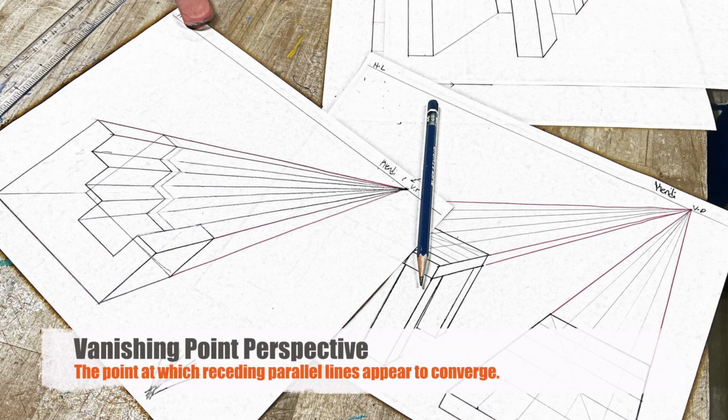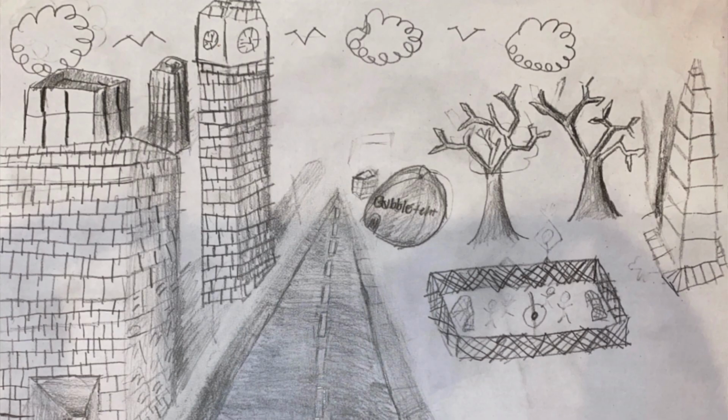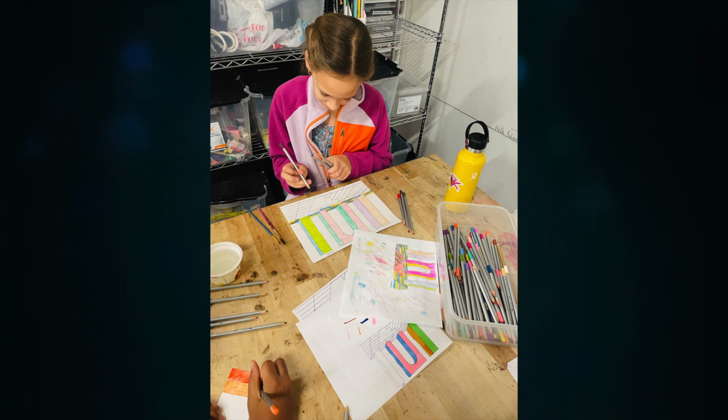And then an example for something that's more conceptual would be at the end of that unit, when we had already also learned about one vanishing point perspective. The goal was, I will need you guys to build a place or a structure that is seen in this vision of one vanishing point perspective. Some people might do an indoor space, some people might do an outdoor space, some people might do something that exists or not. So in that regard, the technical constraint isn't so specific. It's more like, now that you know to varying degrees how to apply this, what would you make that you haven't been able to make before?